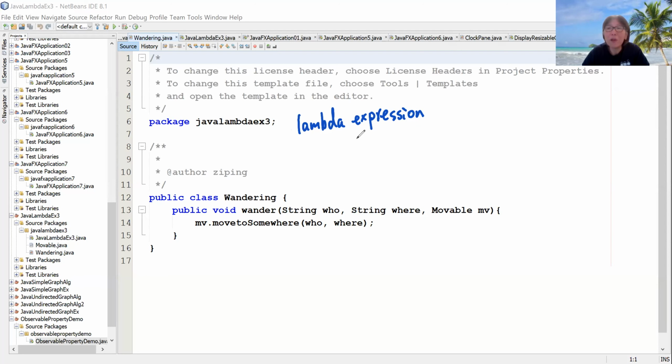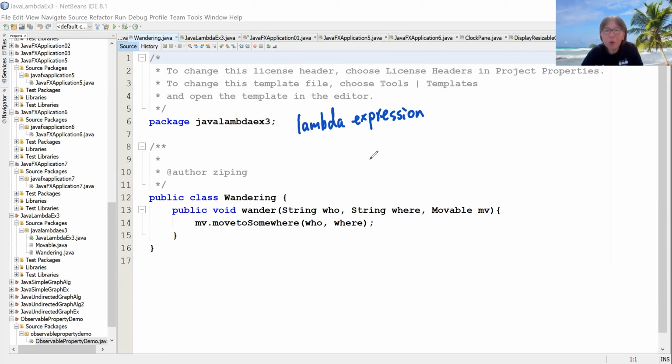It's very succinct, so you can combine multiple tasks into a single expression.